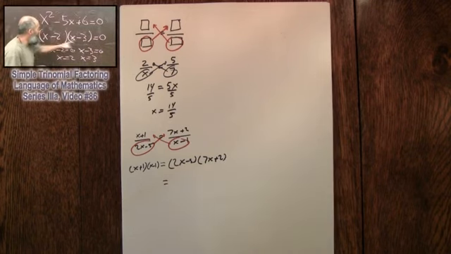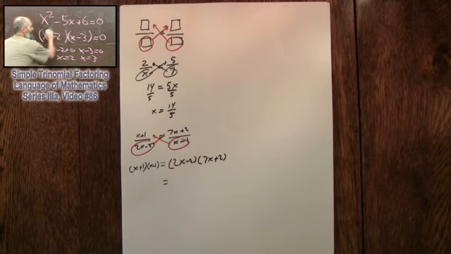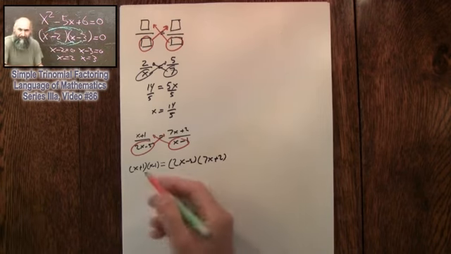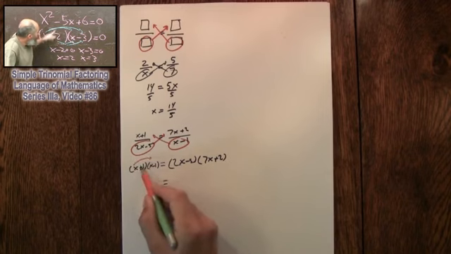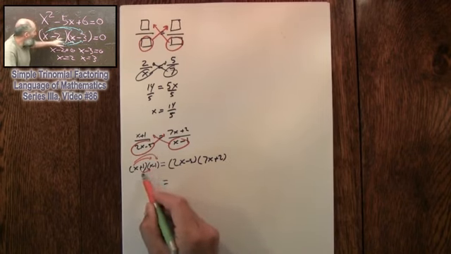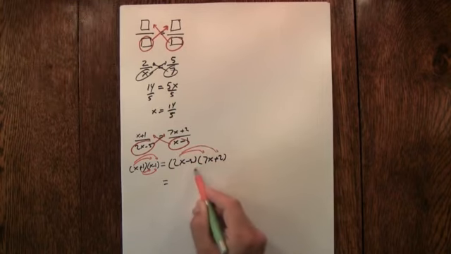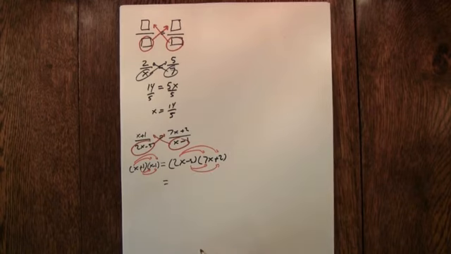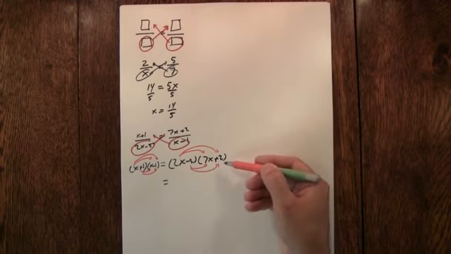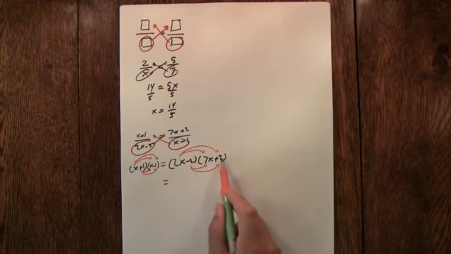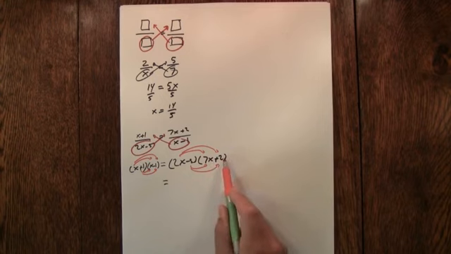That's sort of another pattern that emerges. I never really understood the term foiling, but for me it was just a visual thing that I used to do: this multiplies this, this multiplies this, this multiplies this, this multiplies this. Same with this one. This is another pattern that emerges in mathematics. No matter what type of binomial you multiply by another binomial, this is exactly what you do.